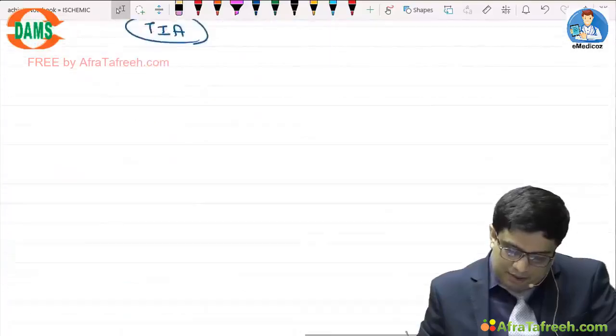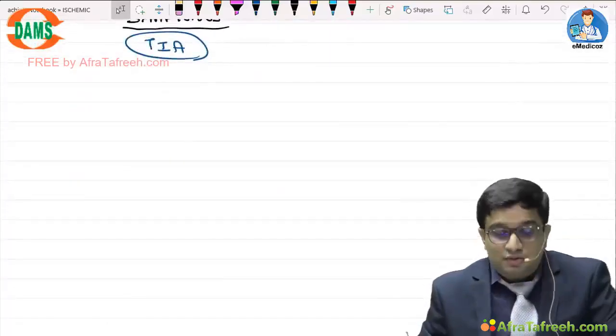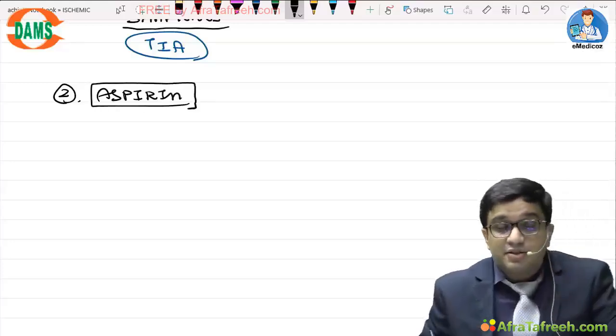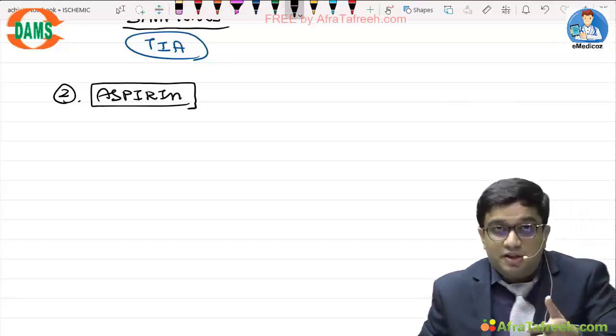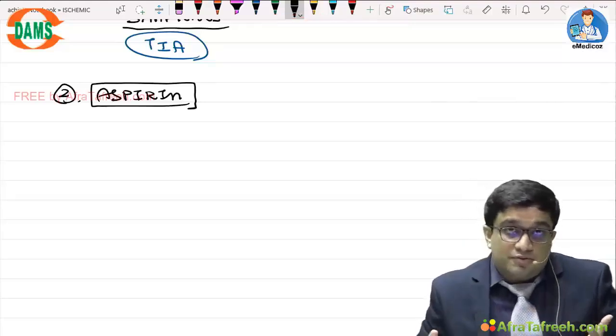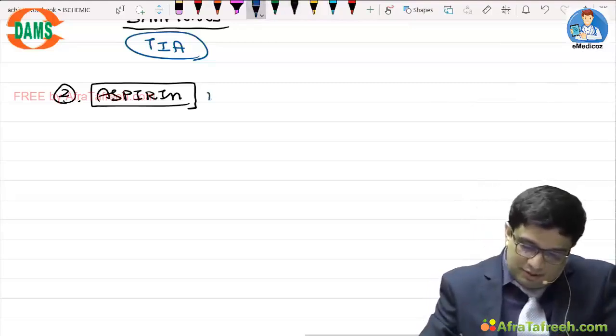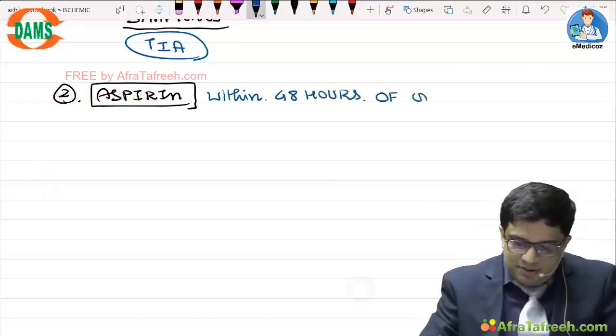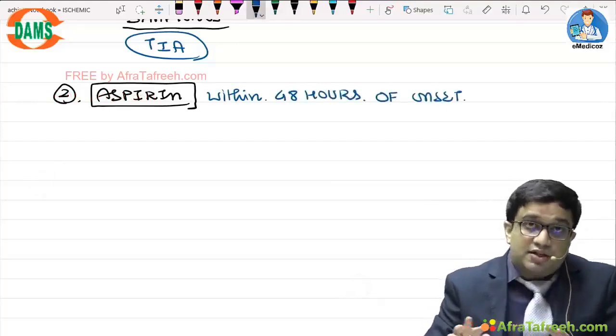Okay. Then another drug, which we consider if the patient has come out of the window period, is our aspirin. Aspirin is an antiplatelet agent and it will benefit the patient to prevent recurrent thrombus formation in the vessel, okay, and should be given as early as possible, maybe within the first 48 hours of onset. That's a better way. So studies have been done, a lot of trials are there. I don't want to name them and confuse you. Just remember this, within 48 hours of onset you should start giving aspirin.